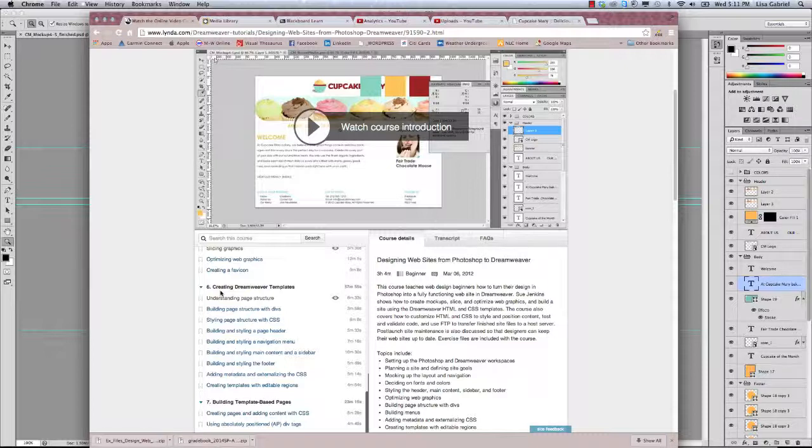And that's what Dreamweaver is going to do for us. So that's the reason why we're doing Lynda, because we're actually using two big software programs in order to put a web page together. Photoshop and Dreamweaver being two biggies, industry standards in putting web pages together.